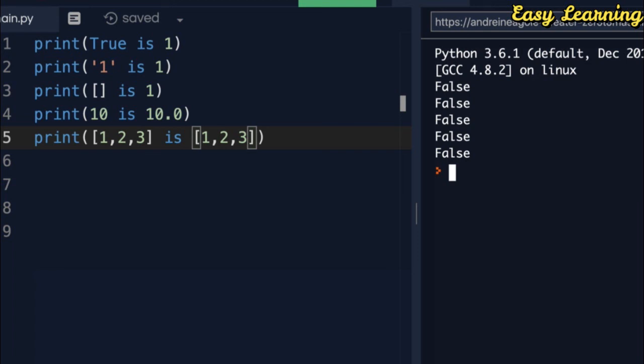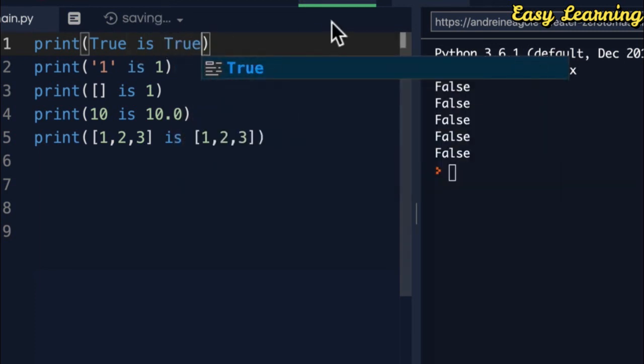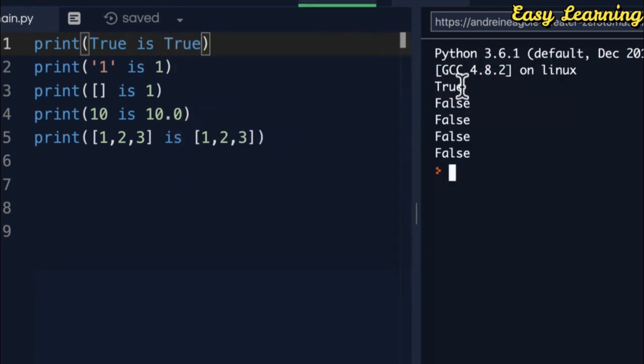So what's the difference here? Equals checks for the equality in value, such as 1, 2, 3 having the same value as 1, 2, 3 in a list. Is actually checks if the location in memory where this value is stored is the same. Let's go through that. So true, is that 1? No, true is not 1. True is only true, right? That will be true.